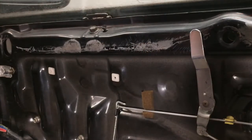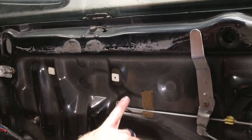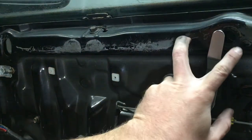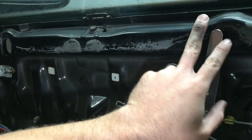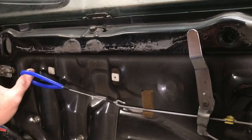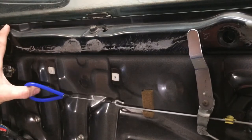A simple safety concern we needed to address was the locking mechanism. This is a switch mechanism for the locks, however if power goes out we're going to get stuck in the car. So I added this lever — you're going to be able to reach through the dimple dies, and this is just going to actuate the lock or unlock just in case there's a power outage. Additionally, we need a door handle over here. The simple solution is just some cable with some silicone hose. We're going to pop this through the actual door card, and this will be our pull handle.